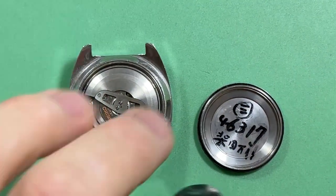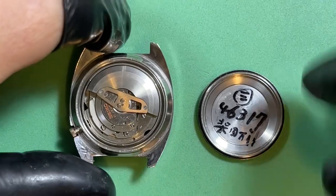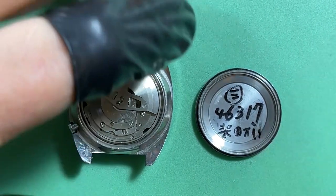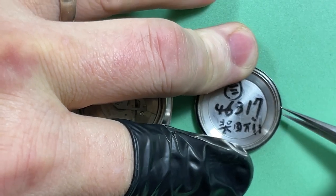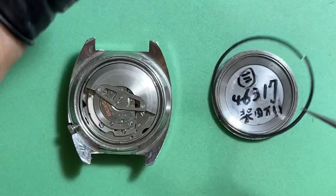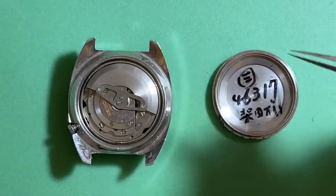Okay, here is the case back off. Yeah, well, that's a big old servicing mark. I must have had my head in the clouds when this came in. I think when it came in, we were in the middle of a difficult week, and I don't think I paid a lot of attention to it. Wow. Look at that. This seal is just scrap.